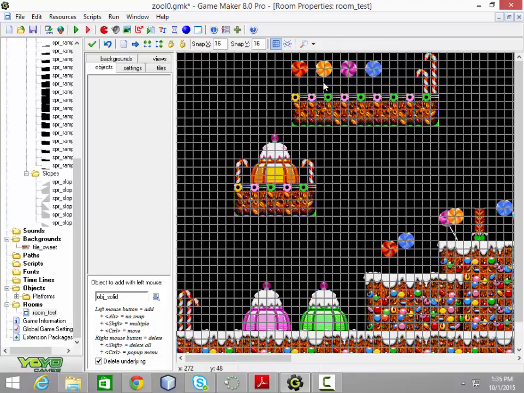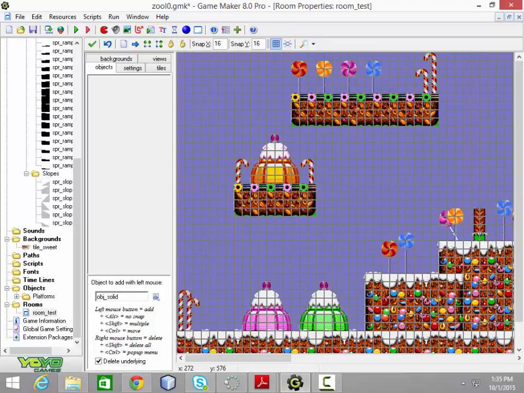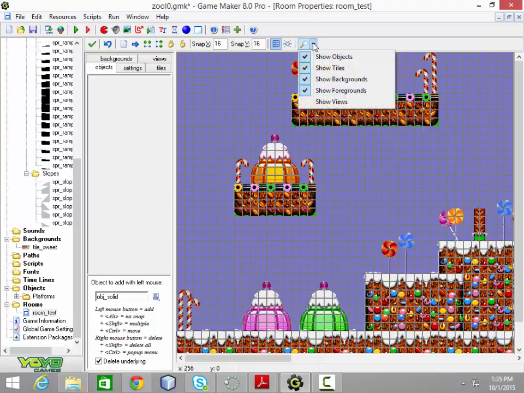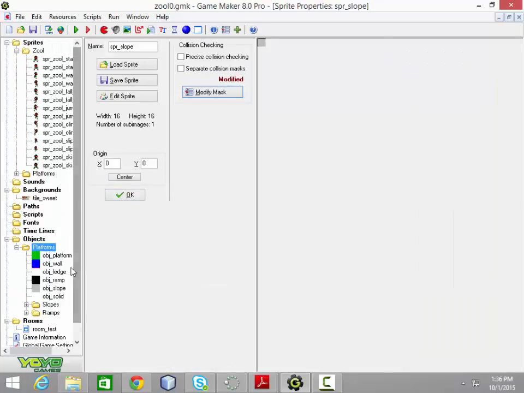We don't have a background really set other than just blue. I don't think it has anything else in there, yeah. It doesn't have the parallax stuff. And again, these are all the pieces for platforms and walls put in here. They all derive from platform. So take a look, for example, at a slope.